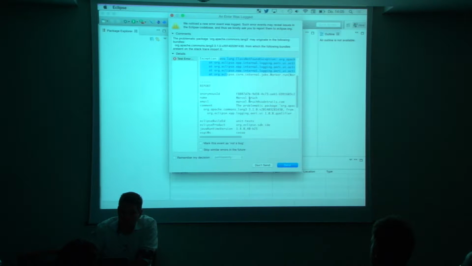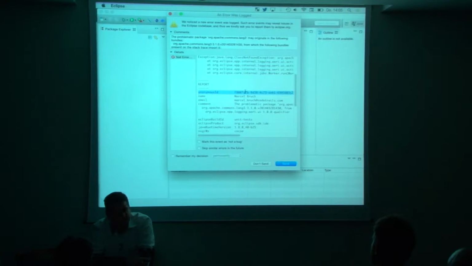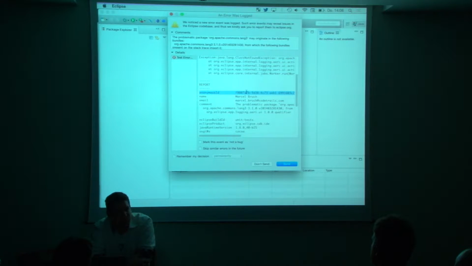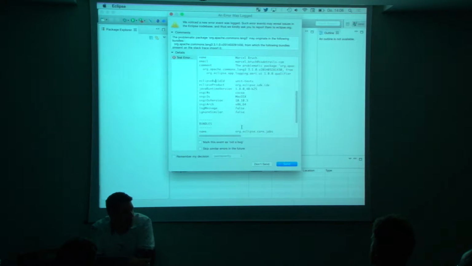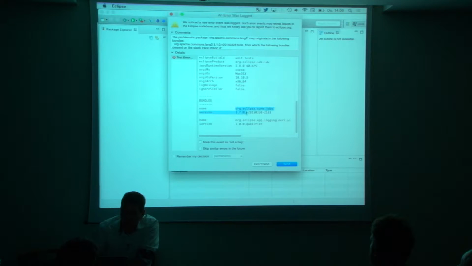So you send your email address, and there's some kind of an anonymous ID that allows us to track you to some extent and know, is it your machine causing that issue, or is it somehow special? But this is the only information that we track about our users, and everything else is purely optional. And then other information we collect is the build ID, the version of the Java runtime, so everything that you already have when you're filing bugs in your Eclipse Bugzilla account. Something on top that we do is, based on the stack trace, we guess which bundles are involved in the error message.